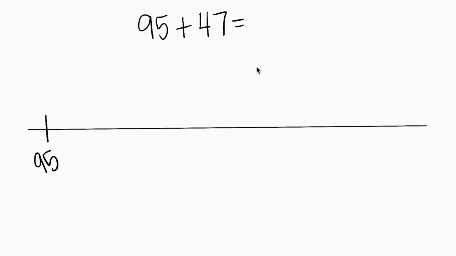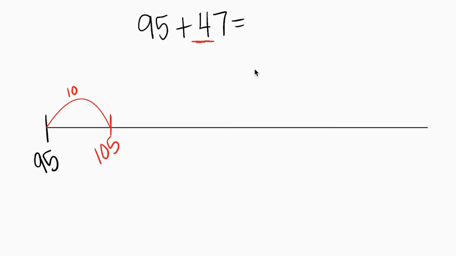So now we're going to look at the tens place and the other number. So we have a 4. That is the digit. The value of the 4 is 4 tens. So we're going to want to add 10 and get 105. Okay, so we have 4 tens to add, and we've only added 1 ten. So we need to add 3 more. So let's add another one. There's another 10. So that gives us 115.